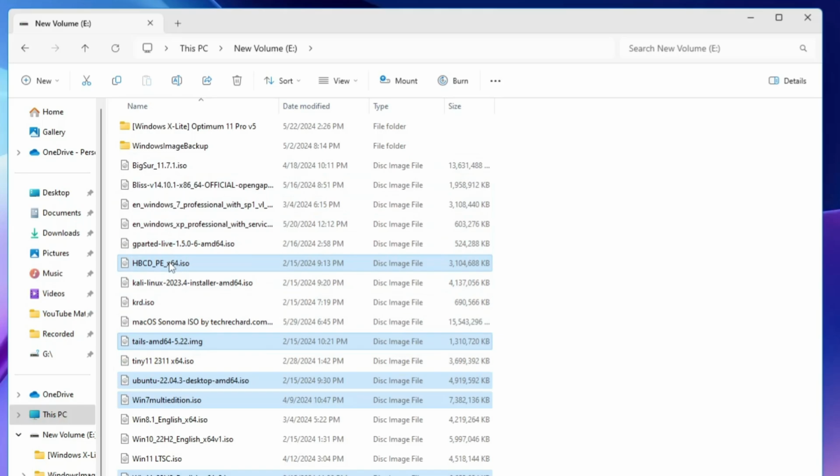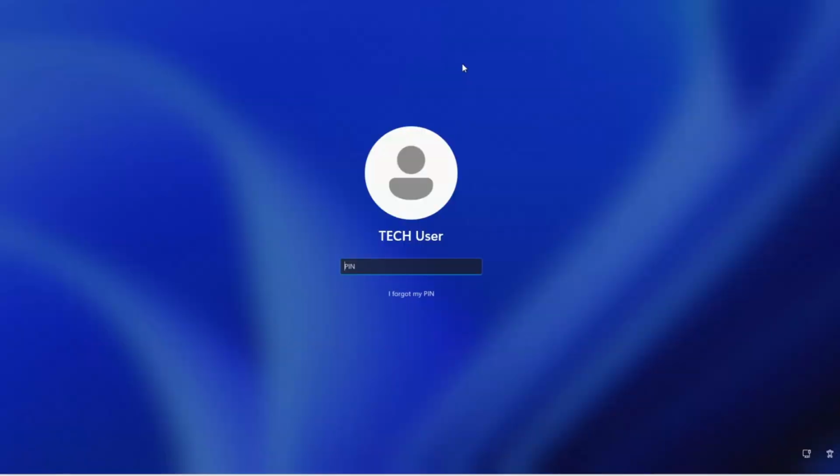So depending on you, whichever ISO you want to add to this Ventoy USB, you can download and store it. And once the Ventoy USB is ready with all the operating systems, you can connect this Ventoy USB to any other computer where you want to install any kind of operating system or do any kind of troubleshooting. So connect the USB, change the boot priority order, and boot with the bootable USB.